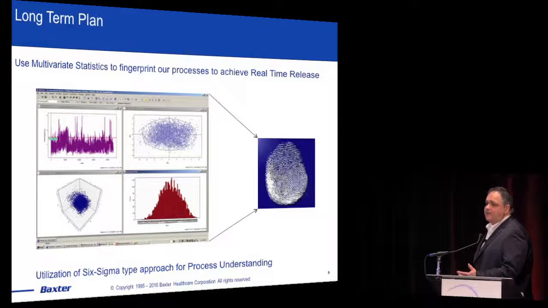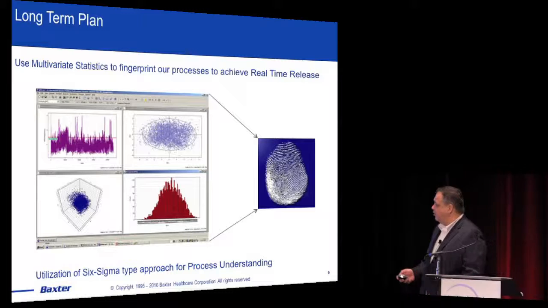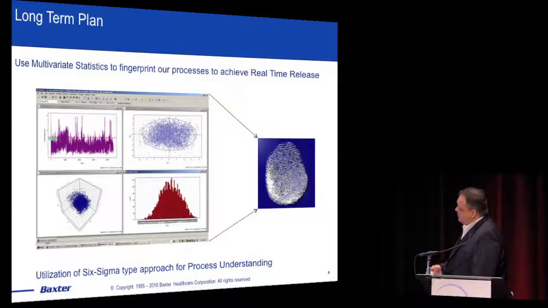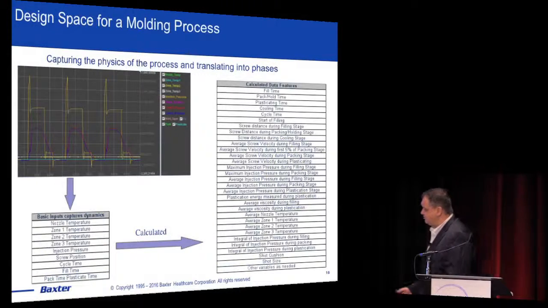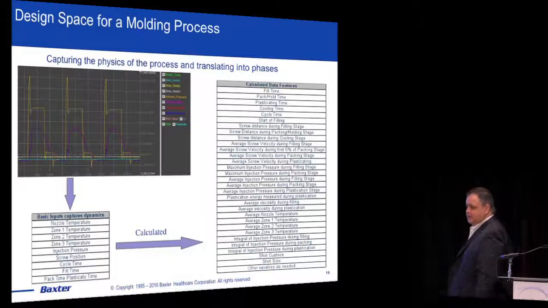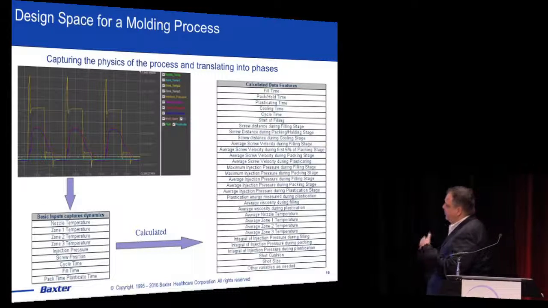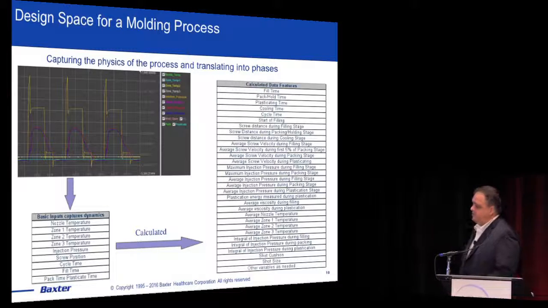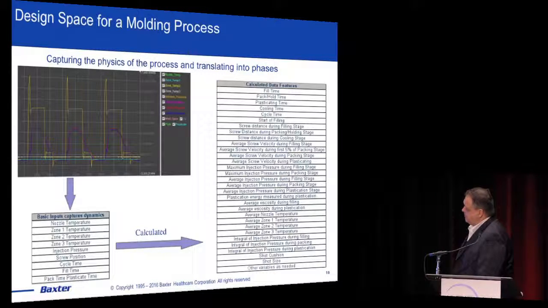So at the end of the day, what I'm trying to do is get a multivariate fingerprint of my injection molding process. So I'm using some real-time data, some embedded analytics, and some visualization to help achieve that for our company. It basically starts out very simple. Old school, you tie into some actual analog and digital sensors. From there, you go over into a unit and you make some calculated variables based upon those. Those are the listing that we typically use there.